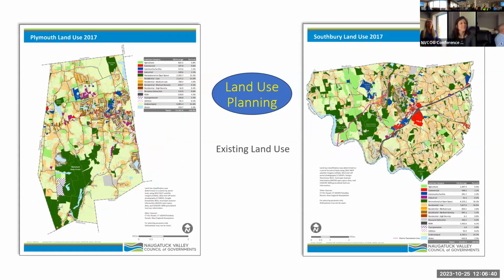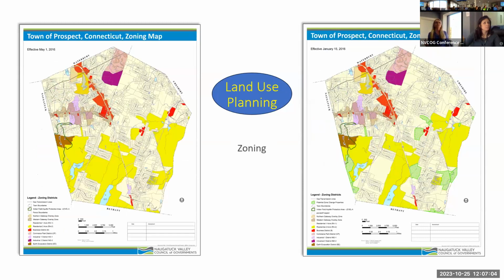Then in the land use planning office, we have a lot of data that could be used. So we created an existing land use layer where we went parcel by parcel and got exactly what the land use was, so that if you know your existing conditions, that's your input for your planning process. We also do zoning maps. We actually do the official zoning map for several towns. Other towns we have the zoning information, but we use it for our own purposes.